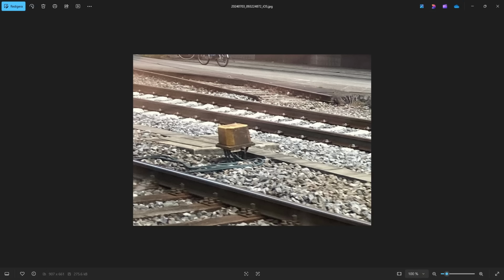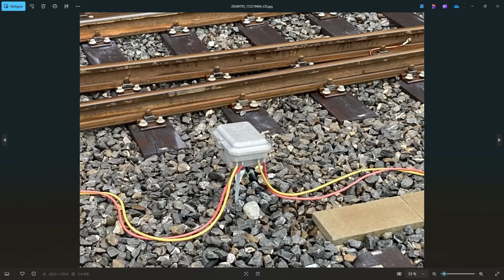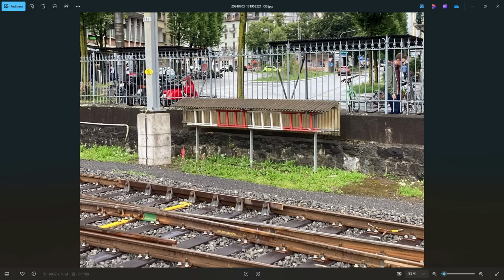Another set we're working on is a line side set for Swiss SBB Bahn. It will consist of various objects you find line side with the SBB Bahn. So small houses, electric connection boxes like this, and yeah, all kinds of stuff which forms a line side set. We already have the line side set for Germany and Sweden. So this will be the third country getting a line side set with parts exactly made to the country's standard.